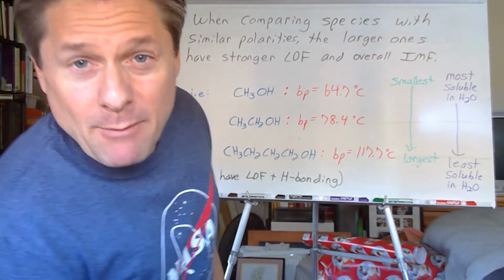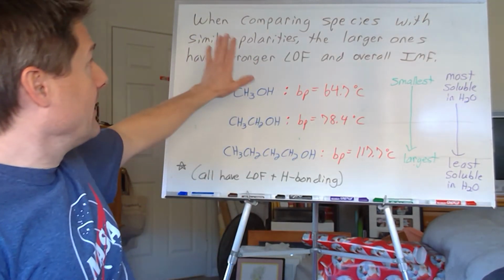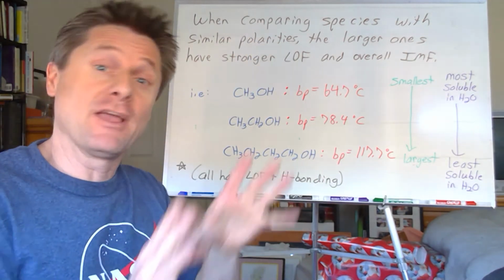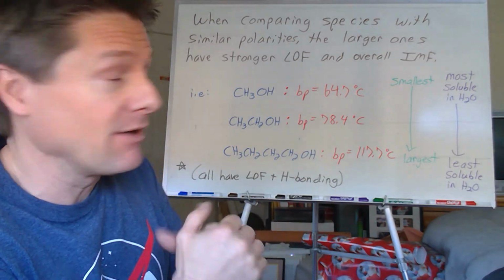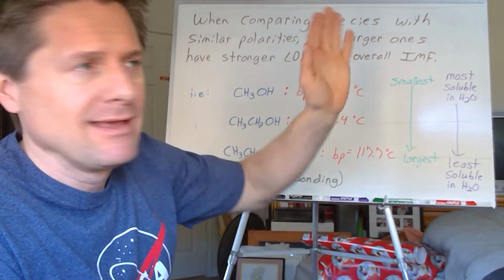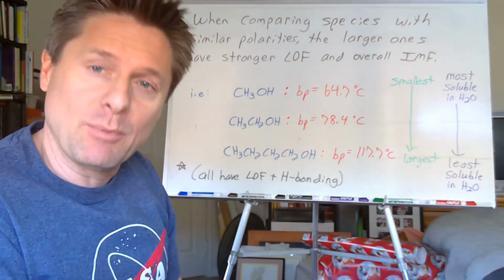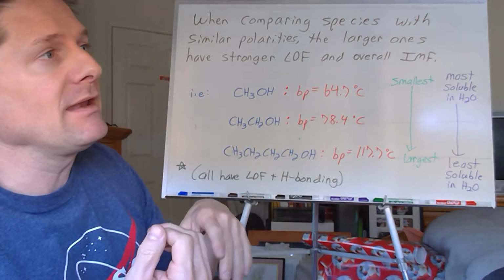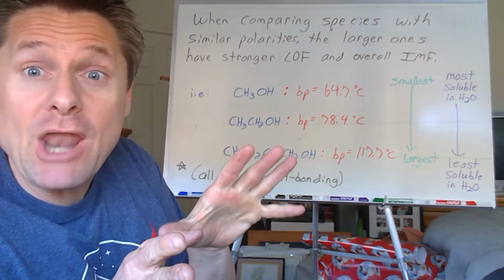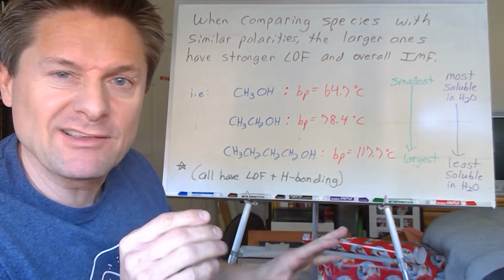All right, let's play around with the last type of question. In this case, they're going to have similar polarities but differing molar masses. The other one, they had similar molar masses, differing polarities. I could give you a string of nonpolar species or polar species, as long as they all had dipole-dipole forces, or all had hydrogen bonding, or all had just London dispersion forces. Now for ionic species, you could use Coulomb's law. That's a little bit different.